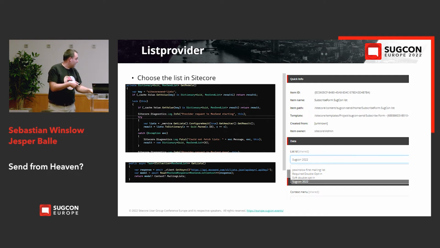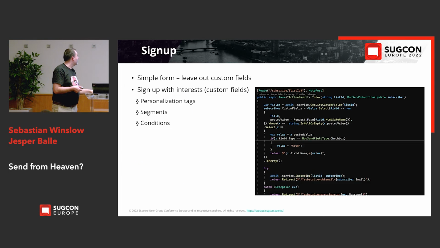And in the same way, there are methods also to retrieve a member with custom fields. You could update the Sitecore profile with whatever information that were in Moosend if you wanted it to as well. The sign up itself, simple form. Yes, you can leave out this little part here, which basically takes the list that was on the service before.